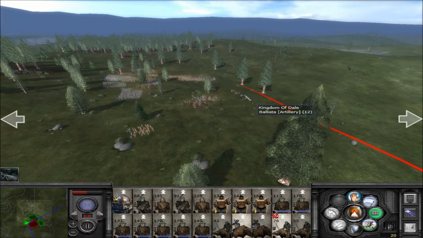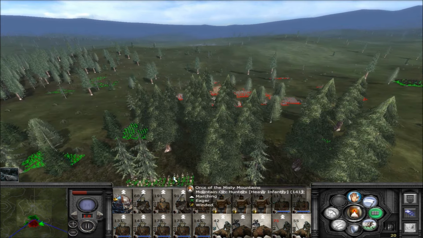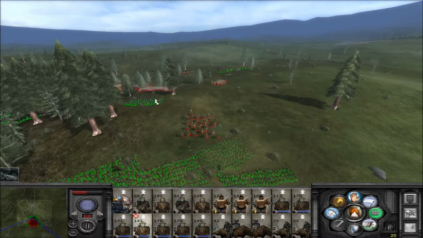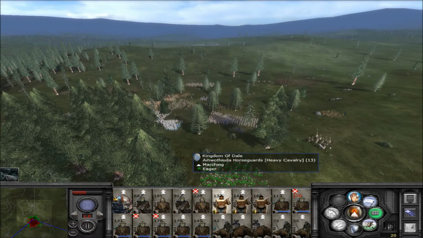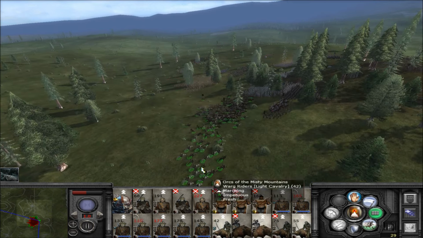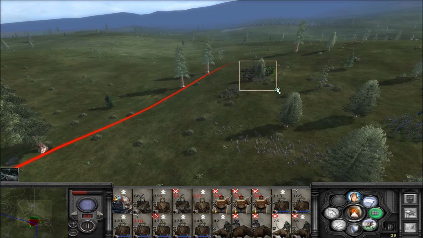Alright, so we got a small force here. Let's go right into those ballistas. All you guys can roll into these folks here. Alright. And they're bringing their cav up. Send these guys back here. These guys can go into them. Actually, let's redirect these guys over here. Let's attack. Attack. Alright, let's split these guys up. Alright, let's see if we can push through here.